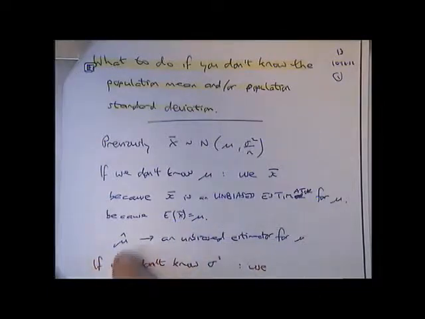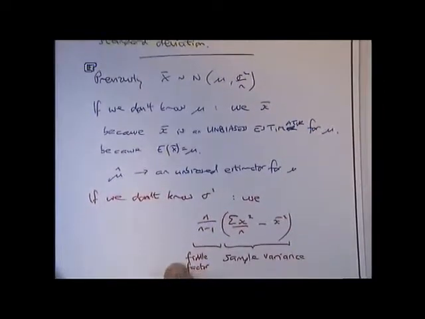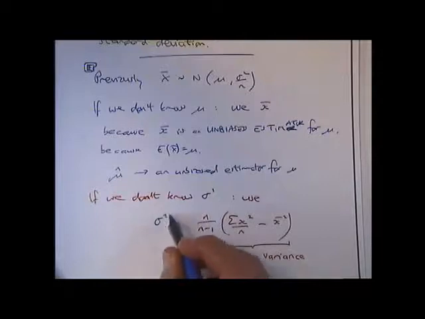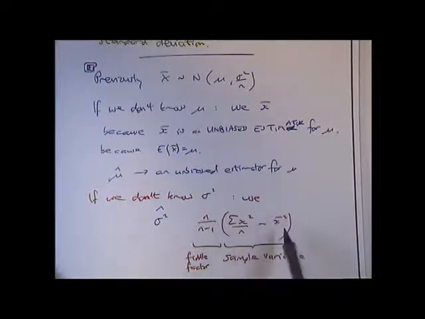We can write that down using this hat notation. A hat over something means it's an unbiased estimator for. So the hat over mu means an unbiased estimator for mu. Then we said, well, what happens if we don't know sigma squared? If we don't know sigma squared, our unbiased estimator for sigma squared, which is sigma squared with a hat over it, is our sample variance, but with this fiddle factor at the front. And again, you don't have to worry about the derivation of that, but you do have to know the result of that.